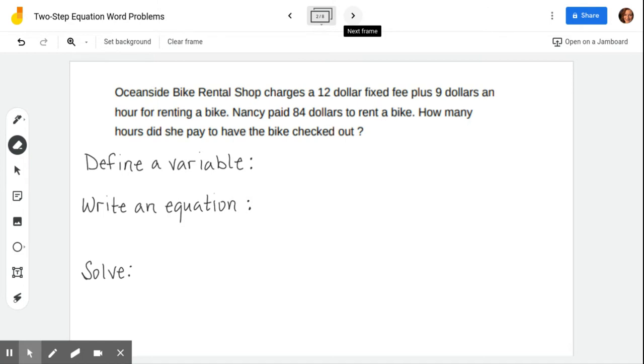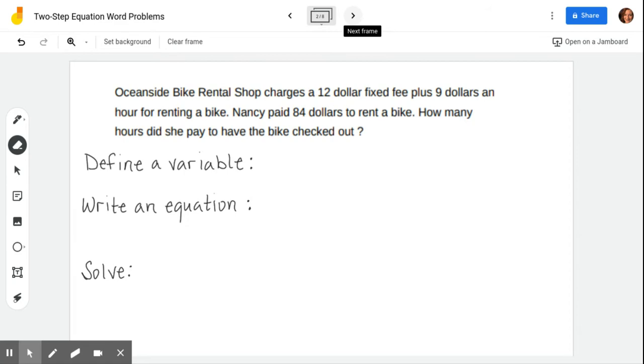So the first thing that we need to do is define a variable. Now, in Indiana, this is the wording that we usually use. Elsewhere, you may hear someone say, write a let statement, L-E-T, because it's what you're going to let the variable represent. Define a variable does not mean write down that a variable stands for a missing number or a variable is a lowercase letter replacing a missing number. You're not giving me the definition of the word. What you're going to do is decide what variable you're using for this problem.